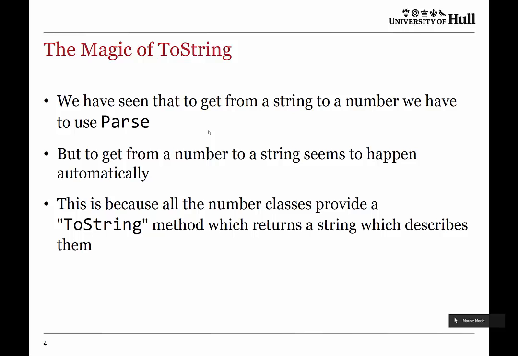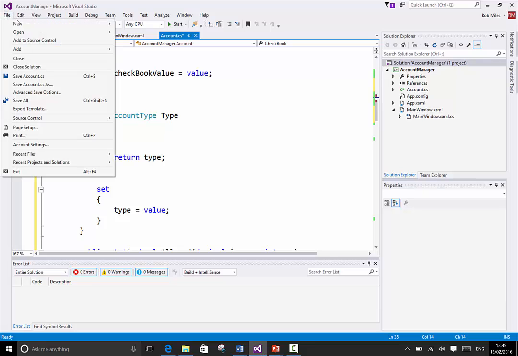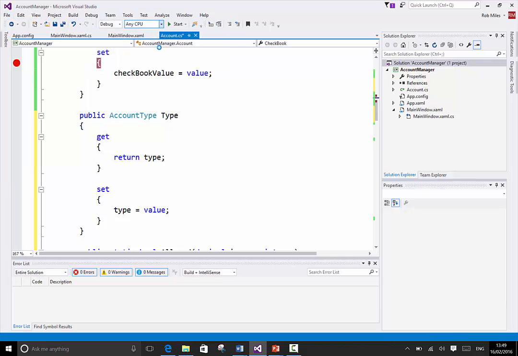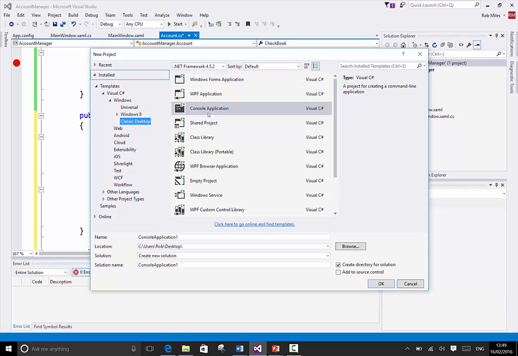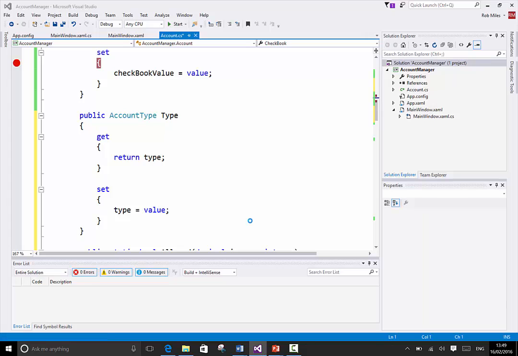I'll make a brand new project and I'll show you what I mean. Although I think you've already seen this, so I'll make a new project and we'll call it console app for old school style, and we'll call it Etiquette. Okay? Is it etiquette or etiquette? Etiquette, that'll do. So yeah, close all that lot, don't care.